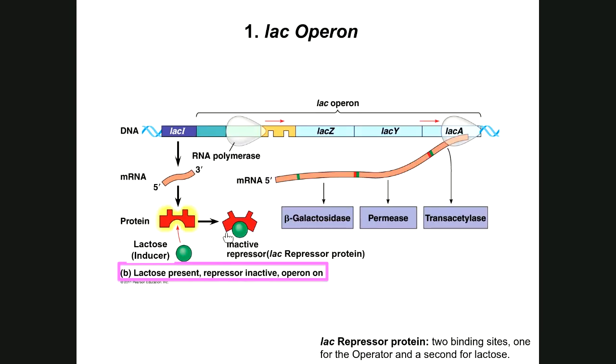However, when lactose is present and it is bound by the lac repressor, this other binding site is not available, and therefore the lac repressor cannot bind to the operator. Now gene expression of the lac operon is turned on by RNA polymerase. Okay, so this is what we mean by a lac operon being an inducible operon. It requires a molecule called lactose to induce the gene expression of this operon, to turn it on.